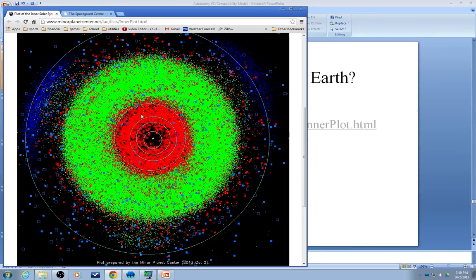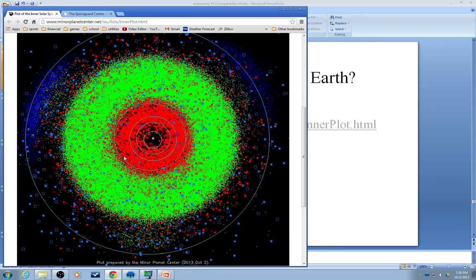The dots that are red, those are meteoroids that get within 1.3 AU. An astronomical unit, AU, is the distance between the Earth and the Sun. So basically they get close enough to us, closer than the Sun is. Some of them might be really far out here. It just means they have a really oval orbit. The green ones are ones that don't get as close. But again, we still need to track them because we have probes and other things that are flying out through the solar system.